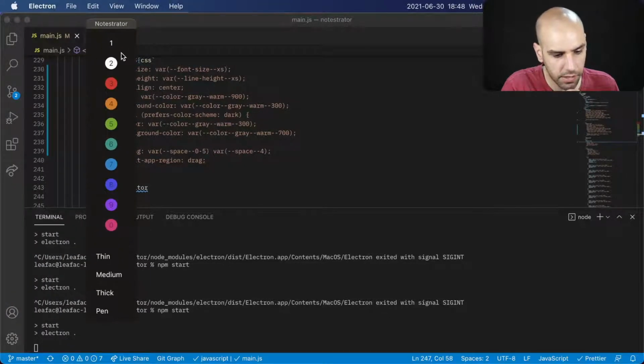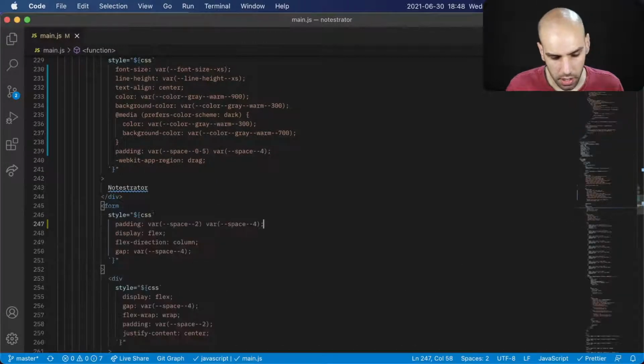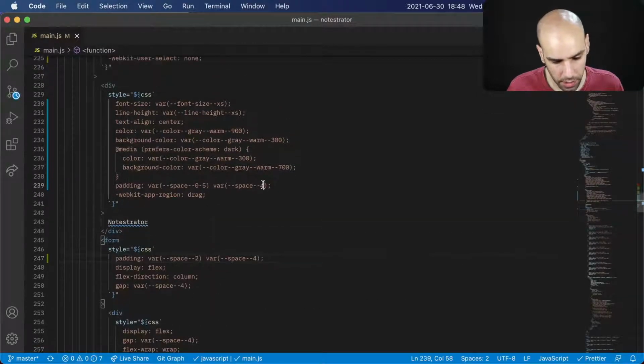Yeah, that made the flex items wrap, but that's okay. Still don't know how much space we have. Oh, I do know how much space we are putting. So maybe 4 is too much, because yeah, I think half of that would be nice. So let's say that we'll have a space of 2.